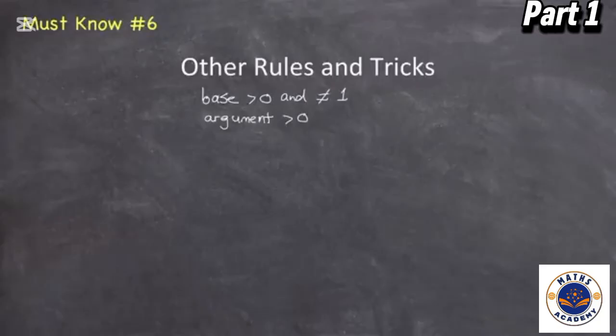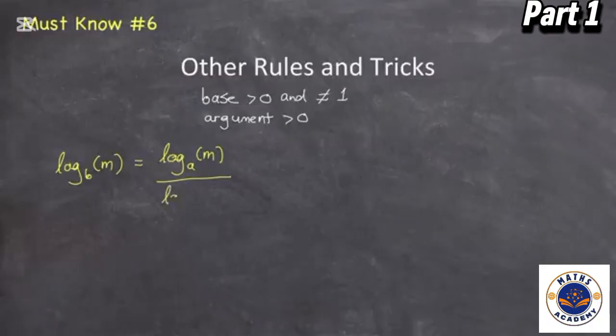The first rule I want to show you is the change of base formula, which allows you to change the base of any logarithm. So if we have log base b of m, and we want to change the base from b to some other number, we can do that by writing it as a quotient of two logarithms with that new base that we want. So I could rewrite log base b of m as log base a of m over log base a of b, where this a could be any number bigger than 0 and not 1. So let me show you how this formula works.